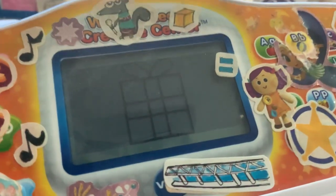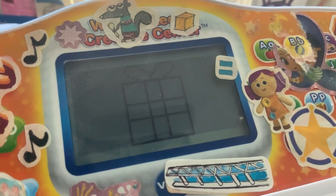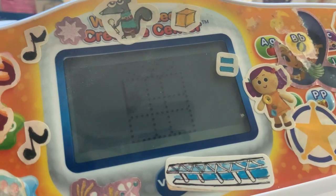P for present. This is the color. How to draw a present. First, draw a square.